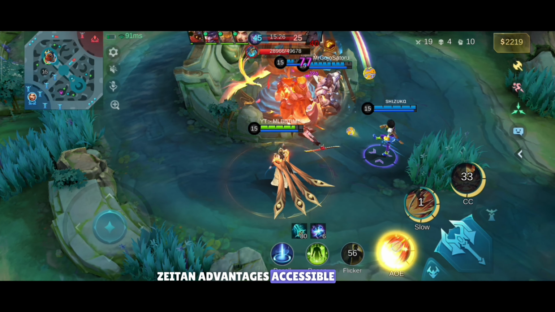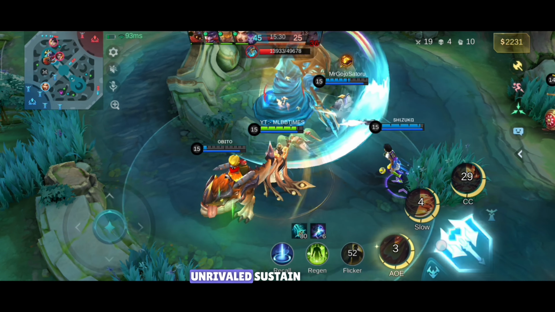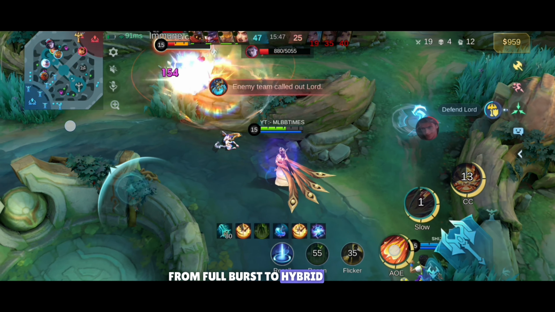Zeitan Advantages. Accessible. A powerful free hero, perfect for new players. Unrivaled Sustain. Boasts insane spell vamp and self-healing, making her incredibly durable in fights. High Impact Crowd Control features a disruptive knockback and stun for excellent teamfight control. Versatile builds. Adaptable to various playstyles, from full burst to hybrid.